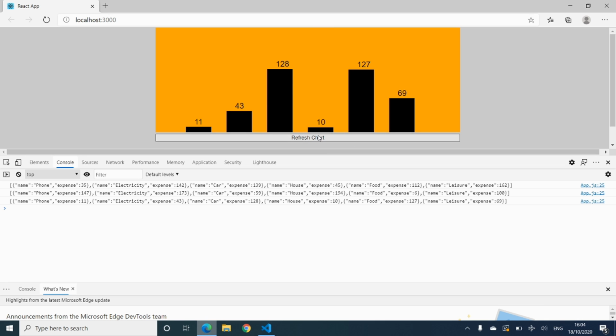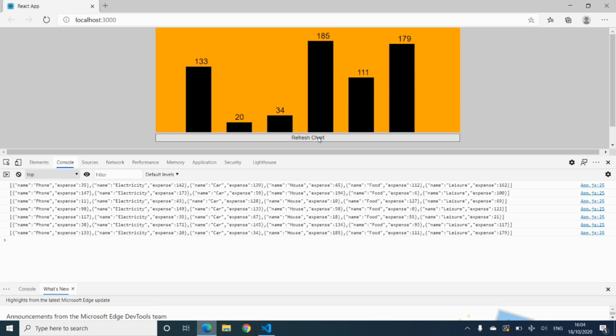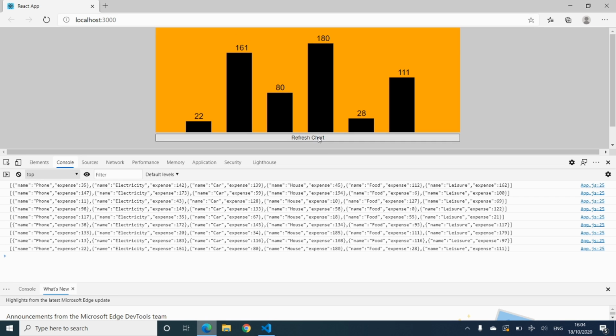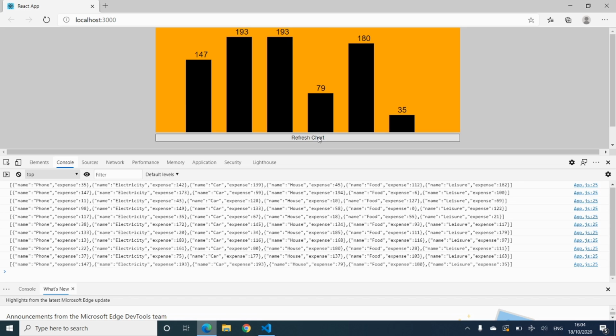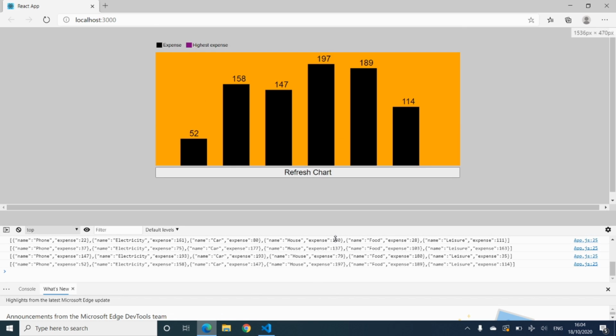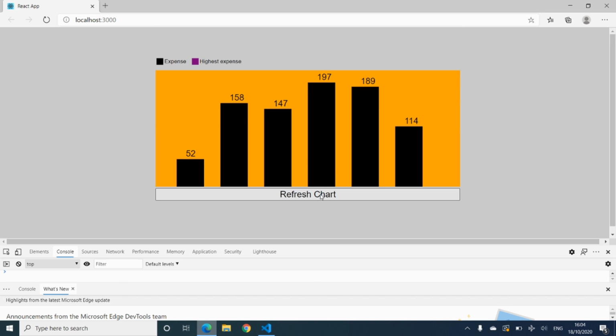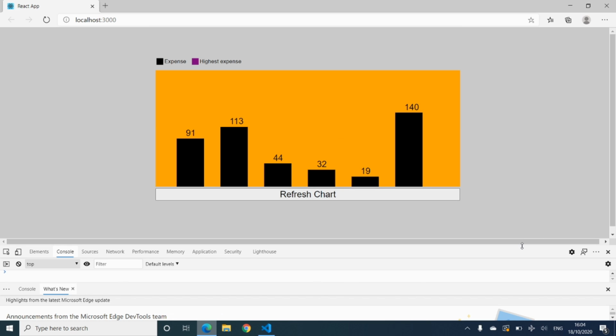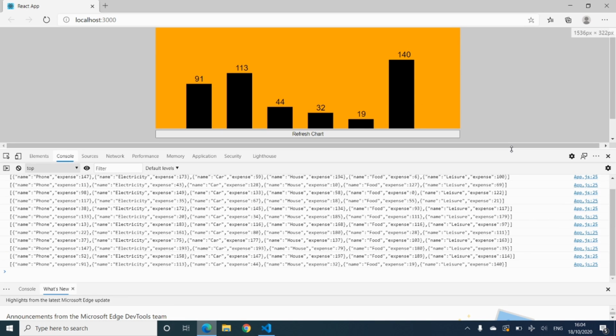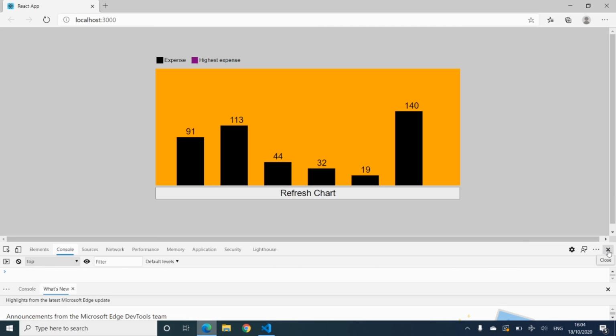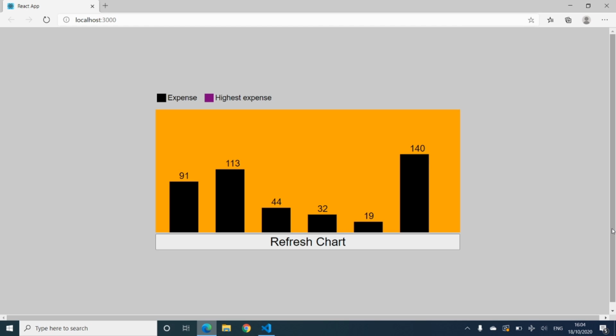So it's outputting it in the useEffect hook as well as changing the data. And it's still responsive and there are no errors. Okay, so that's that.